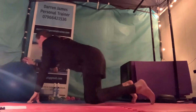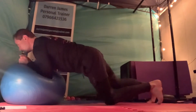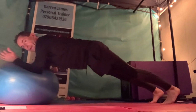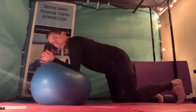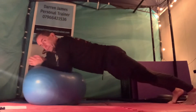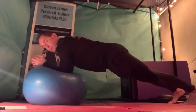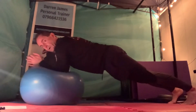We grab it, up we go. Do not collapse on it. And roll forward and back. Move that position slightly so the ball's in that. So we're not collapsing on it, we're not going like this. We're up as if we were planking on the floor. In a low plank position, rolling backwards and forwards.